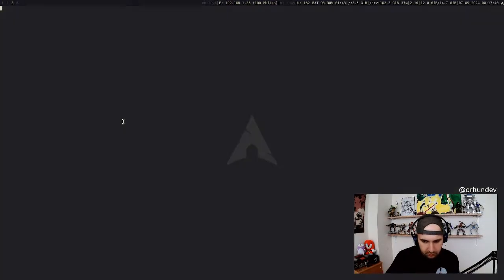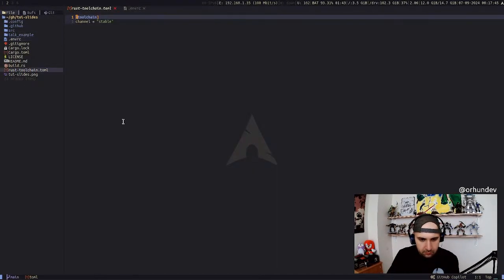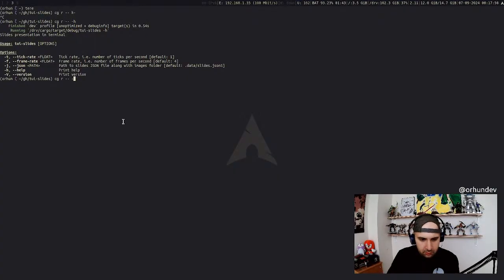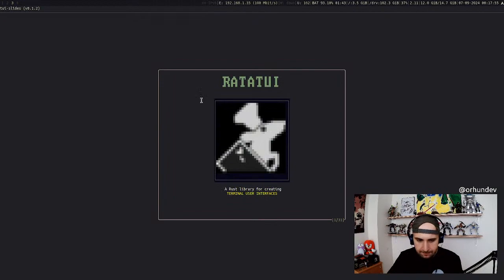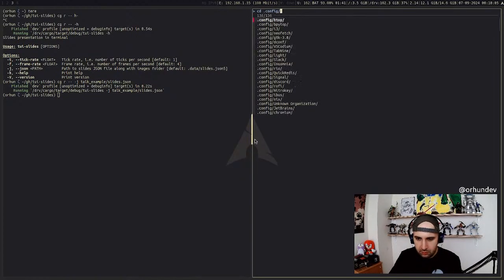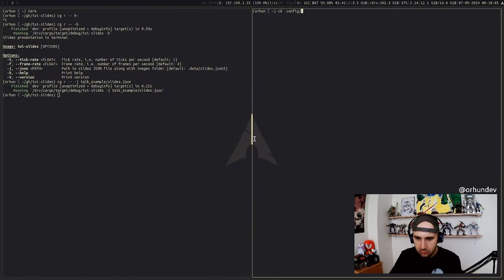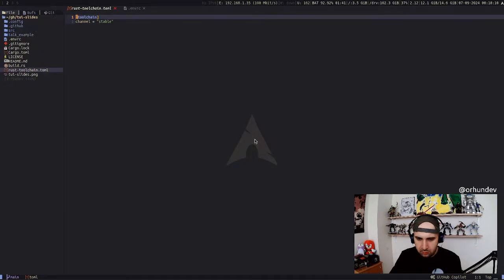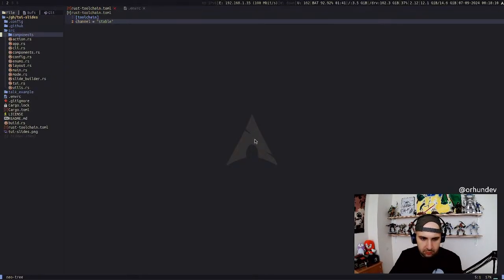Is it being created automatically when I run this, or what is this? To run this, you need a JSON file which has the slides. So if I run it with the talk example, you'll see that here we have the slides, and I guess it's also creating a config file somewhere, or not. I'm not really sure.